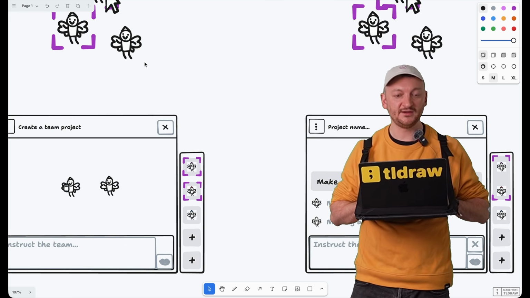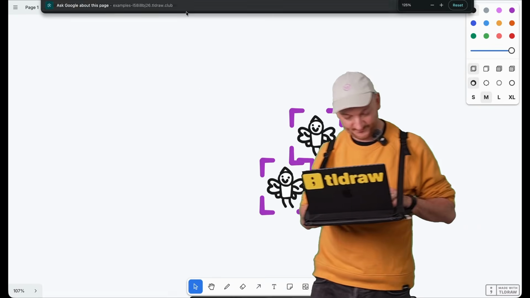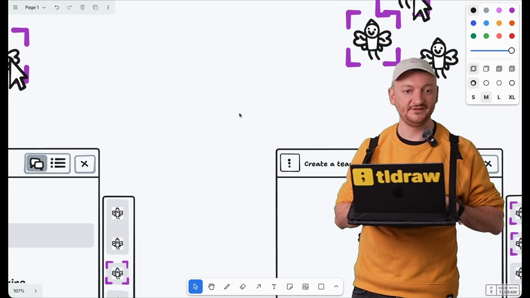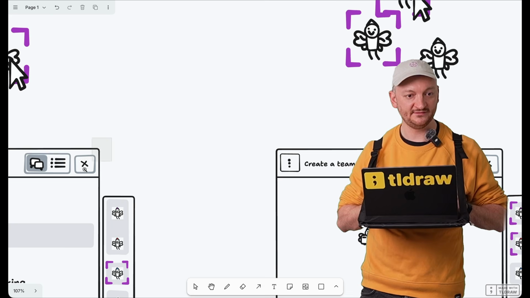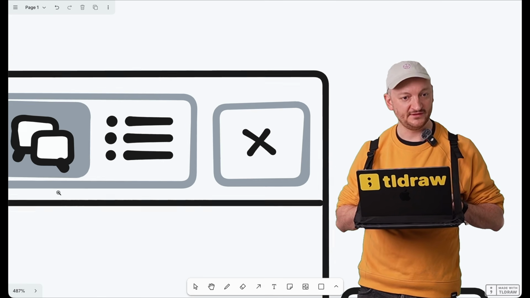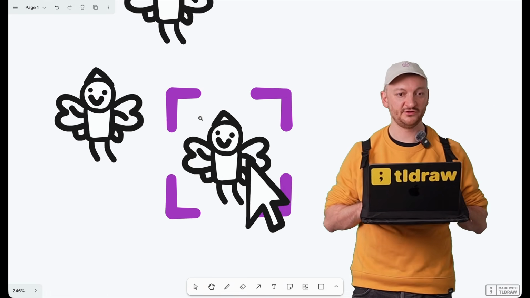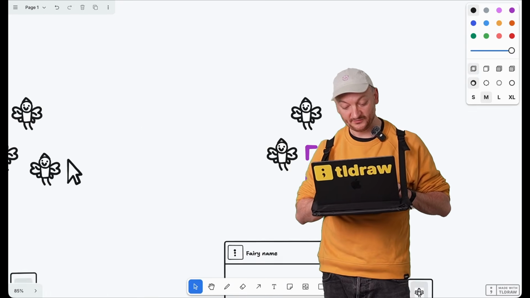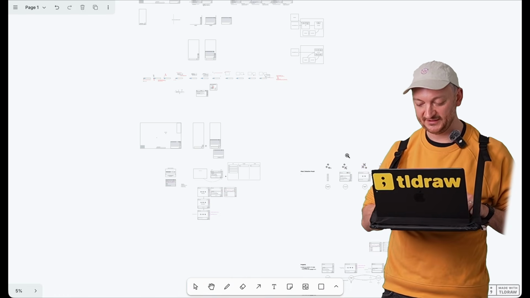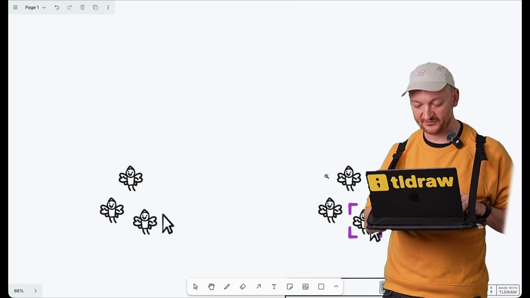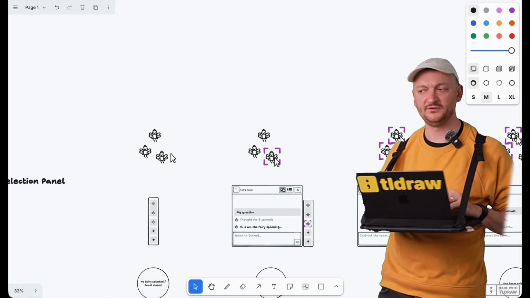So let me tell you about how it works. tldraw has a zoom tool. I'm not sure if you can see this. The zoom tool is you hold Z, and you can just draw boxes, and it'll zoom to fit the box that you just drew. You can also just click, and it'll zoom towards wherever your cursor is. You can also alt zoom, option zoom to zoom out, and if you feel like going the extra route, you can zoom, drag a box, and it'll zoom out from that box in case you really want to do that.